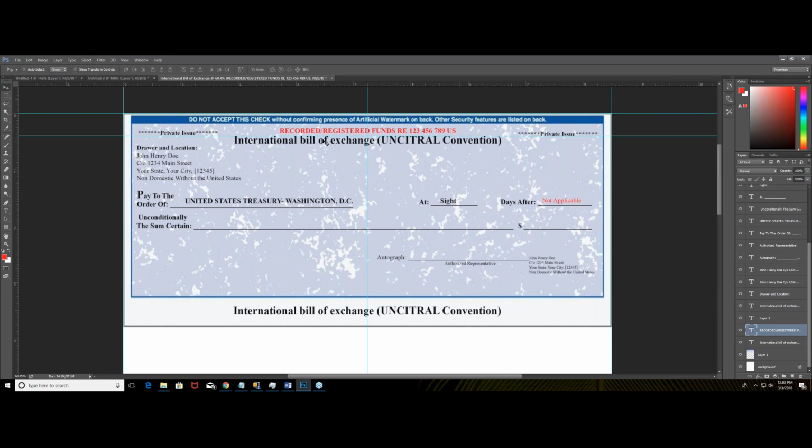All right, now on a check, how you write a check, it has to go to the account number, okay? It has to be on account number. So up here, what registered mail number is this going to be? Is it going to be the registered mail number you mail it with, or the registered mail number that you sent your original bond with? If we're talking about recorded registered funds, you're registering this instrument. You're going to have a cover letter that goes with this that's routing instructions. You always send routing instructions with the instrument, so you don't have to put the routing instructions on the instrument. That can go on a separate document.